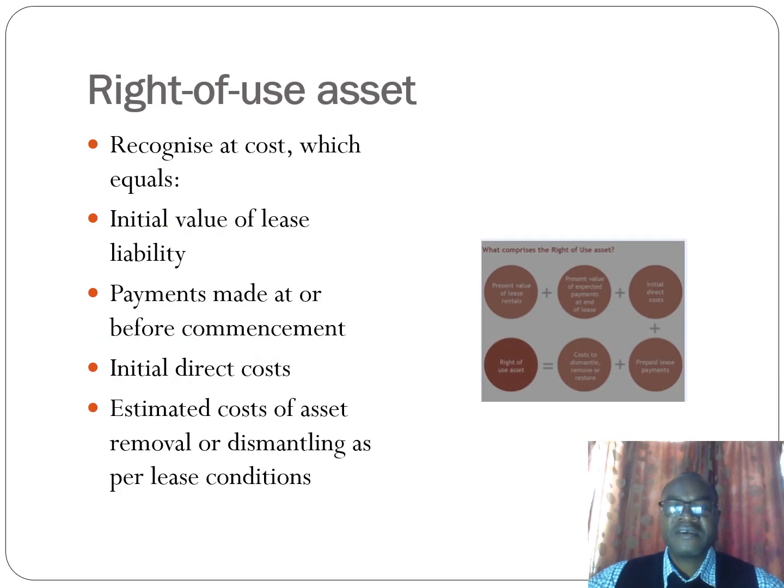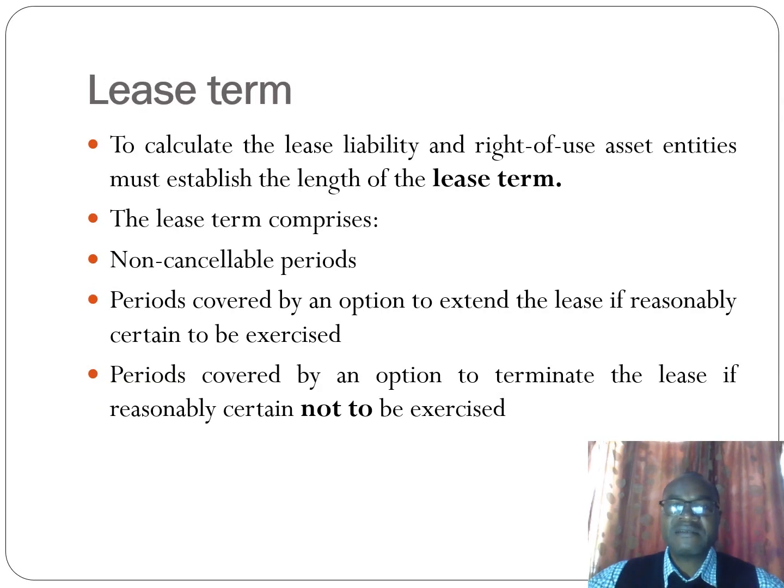IFRS 16 says we should recognize right-of-use asset at cost, which is equal to initial value of lease liability, payments made at or before commencement, initial direct cost, estimated cost of asset removal or dismantling as per lease conditions. To calculate the lease liability and the right-of-use asset, entities must establish the length of the lease term.